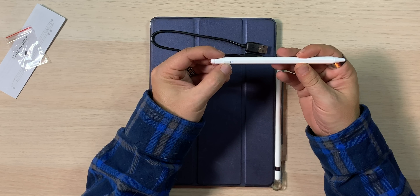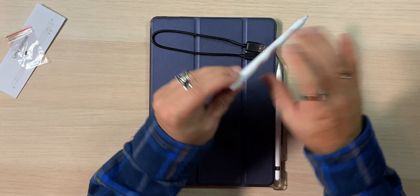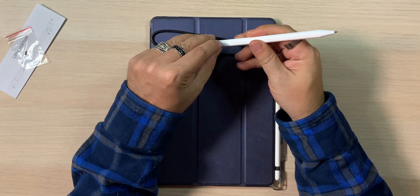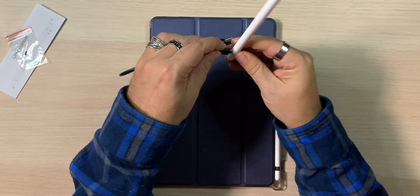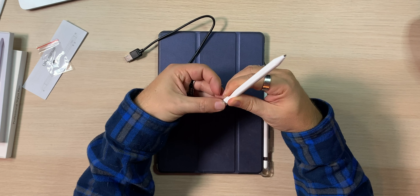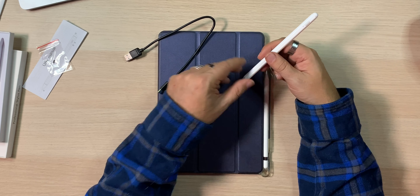You can actually see it's lit up already. This is your power button — you just tap it and it turns on. This here is the USB-C charger, which simply plugs in like so. Plug it into your laptop, plug it into the wall, whatever you want. And the great thing is, there's not even any pairing. As long as this is on — see how it's lit up blue — it does all the pairing by itself, which is why it needs iOS 12.2, because something built into 12.2 allowed it to do this.